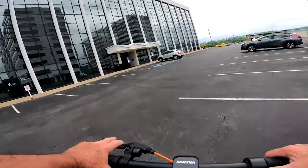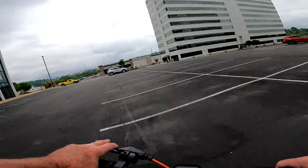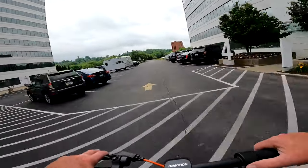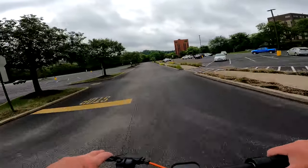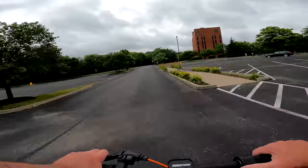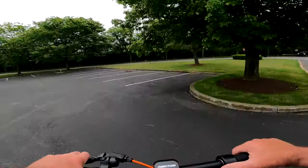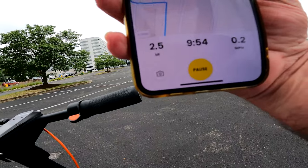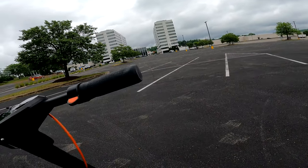The scooter has a very nice ride, guys. Very nice. Smooth as glass. Quick check of the mileage, 2.5. So I'm exactly halfway done. Okay, so we're rolling. We'll rip around here for a couple minutes.